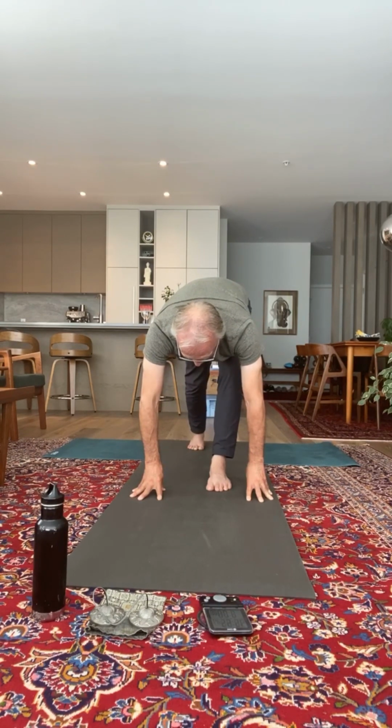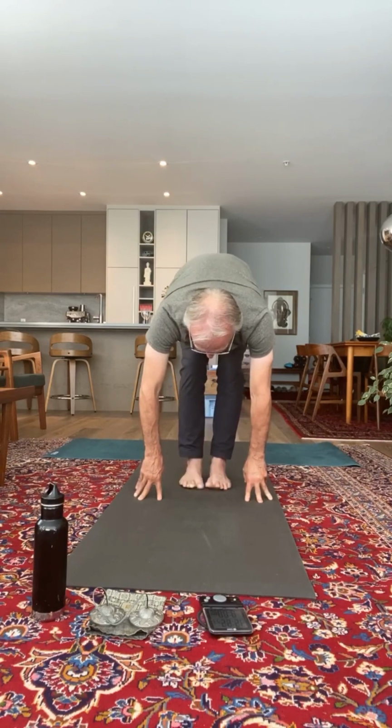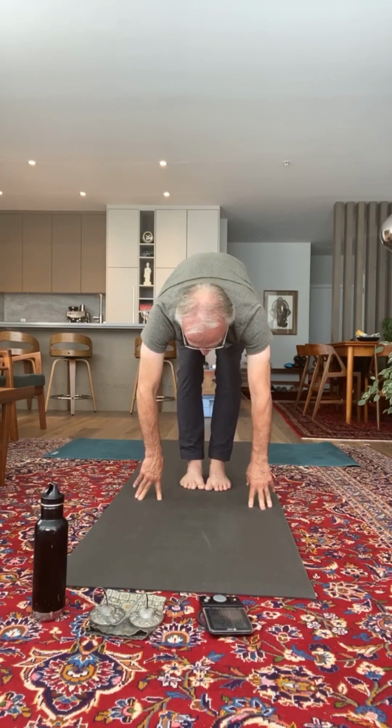From here, bend your front knee a little bit. Pivot your back heel. Step to the front of the mat. Inhale, halfway lift. Exhale, fold. Inhale, rise. Up we go. Exhale, hands back down onto your hips.